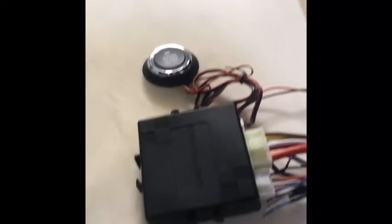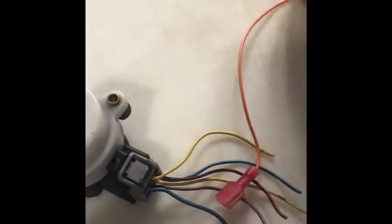With that said, I have an ignition that I had cut the wires from a junkyard so I could kind of show this. With this particular model, this orange wire here connects to the brake positive, so you step on it, it allows it to turn on.